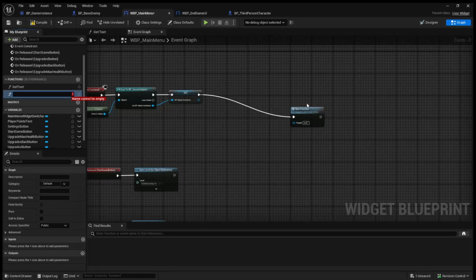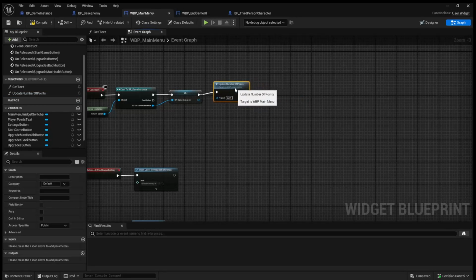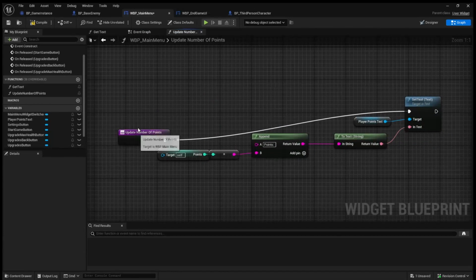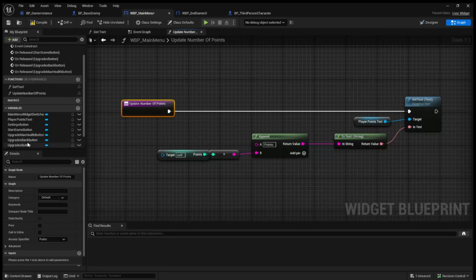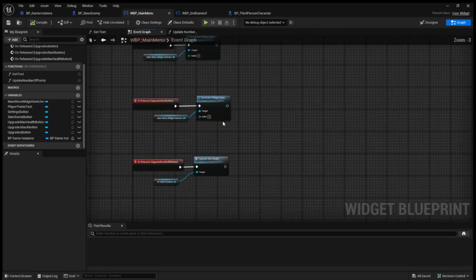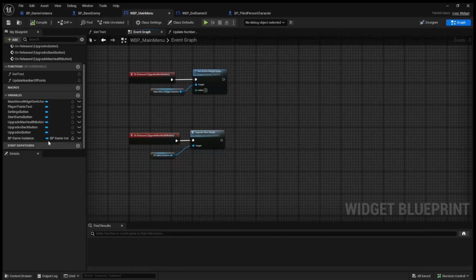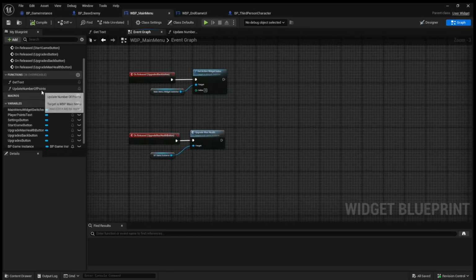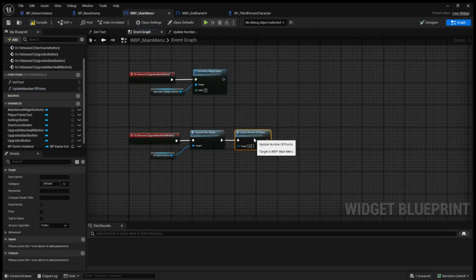This will then be called update number of points. We can then come into the function, and we can hook up our game instance reference to points. All right, so what we can do now is when we actually release our upgrade button, we can call this update number of points.